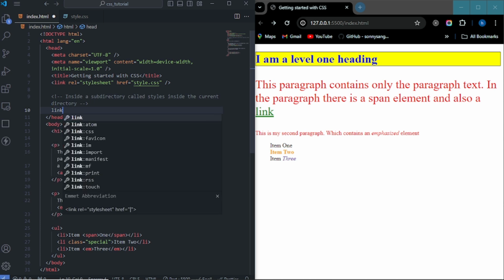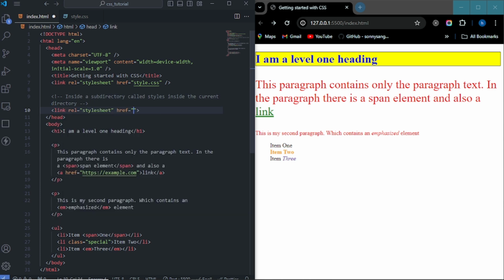So we say link, the style sheet should be style/style.css. It means this should be inside a subdirectory, this is the subdirectory and this is the current directory.